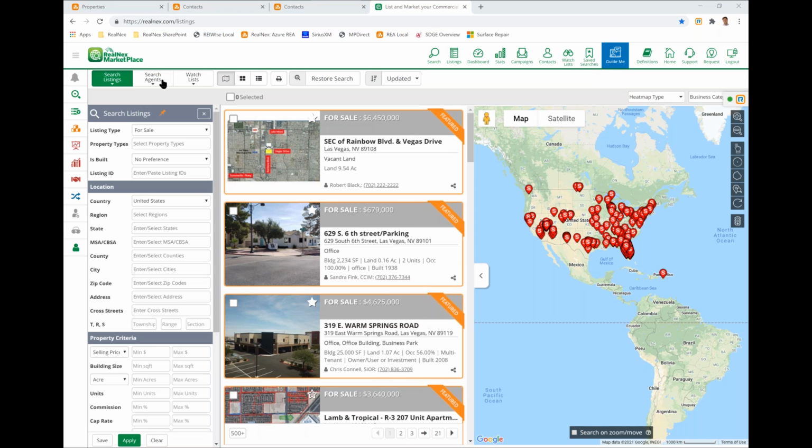Tim has once again done an incredible job of enhancing the RealNex platform and building new tools that are just about to be released. Some, I think, just have, and others are just about to. So you should be excited for what you're going to see. We're really pleased with the progress that we've made here in the first quarter, and a lot more to come.